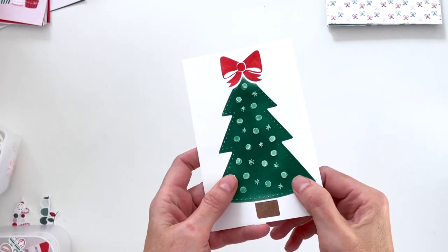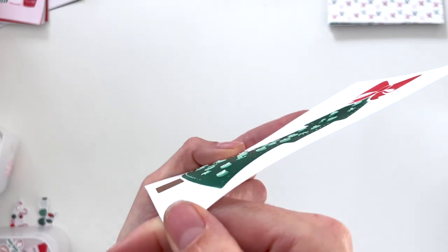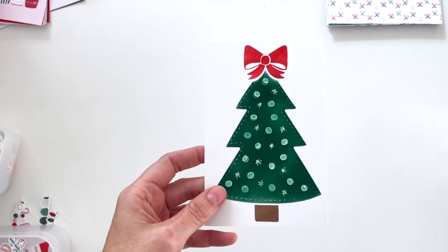Oh yeah, I forgot. I also used the Christmas tree stencil with texture paste and ink. So I don't know if you can see the texture there, but this is what the Christmas tree stencil looks like all done. So adorable.